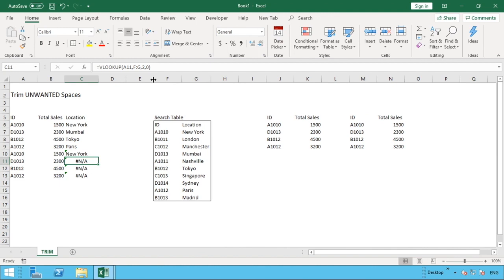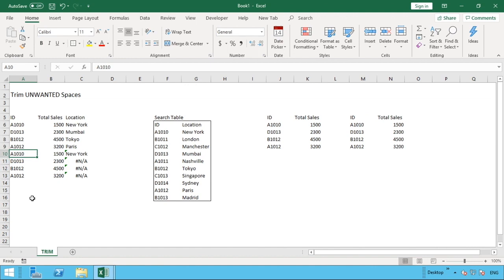What TRIM does, and again, like the example with VLOOKUP, there are other videos on our channel if you want to look more into the TRIM function and how it works. But in a nutshell, TRIM works by looking at your value. So for us, it's this one here, A10. It says, okay, if there are any spaces at the beginning of the string or at the end of it, all I'm going to do is remove them, and that's exactly what it does. So it literally gets rid of any spaces either side of the value.